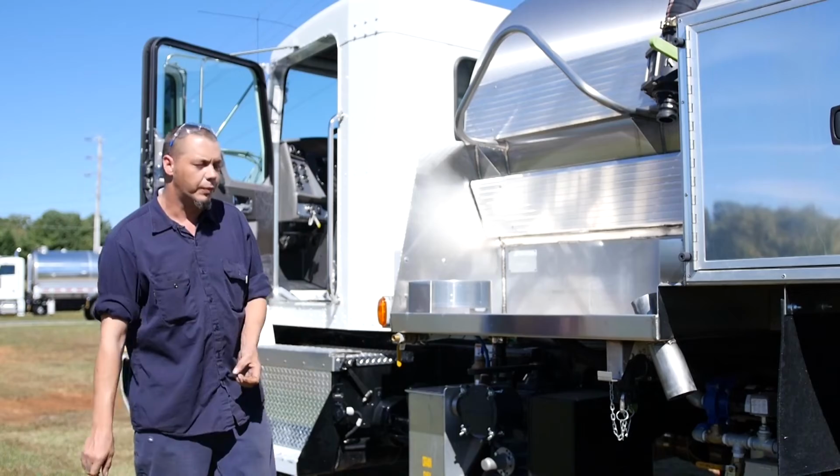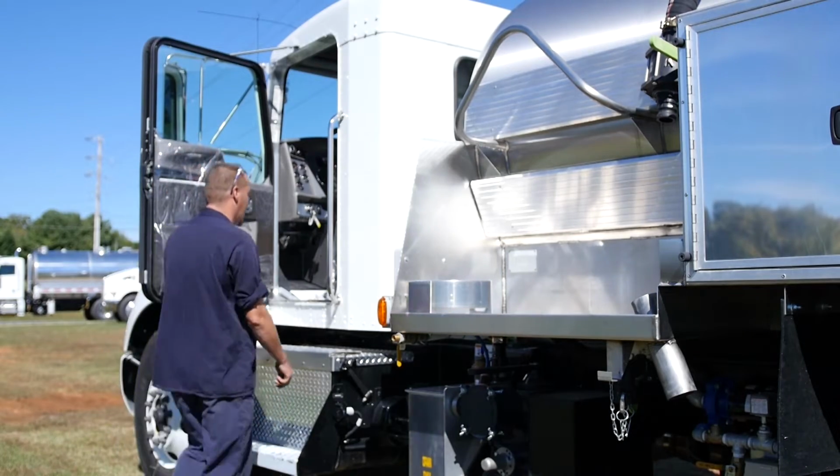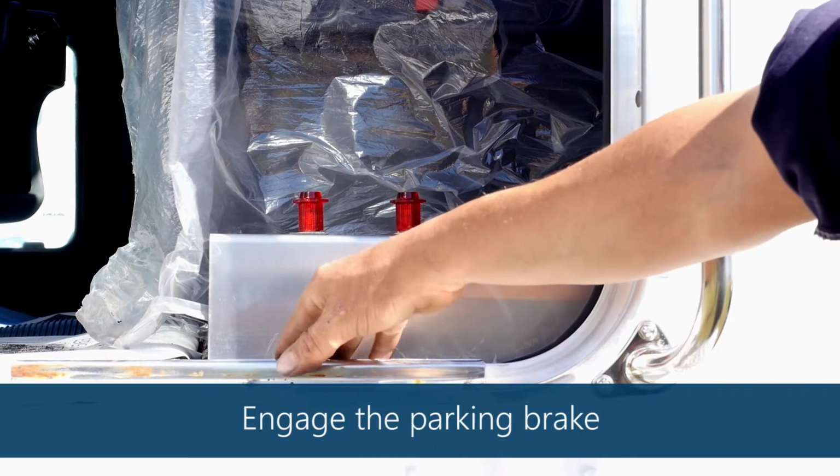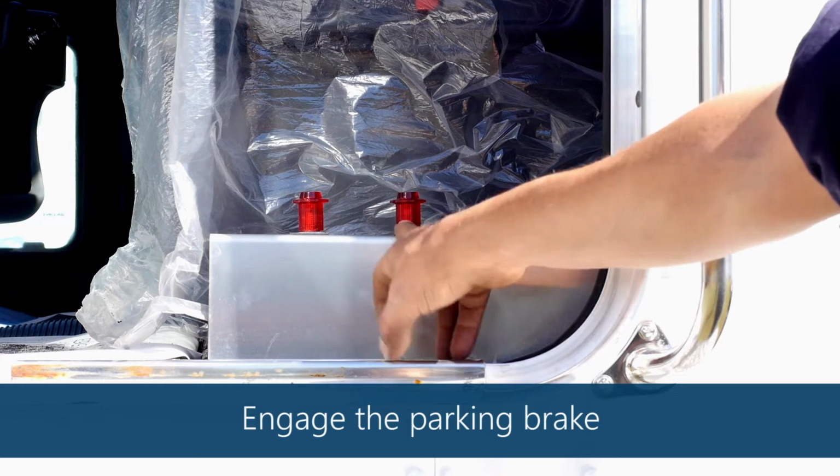Hi, I'm James Pack. I work at Amthor International in Gretna, Virginia. I would like to demonstrate a porta potty truck here today. We're going to start in the cab. It has a power takeoff switch, you've got your AMT water pump switch, and you also have your work light switch.